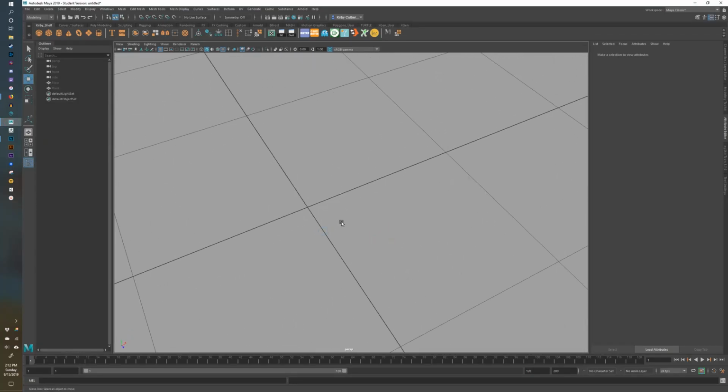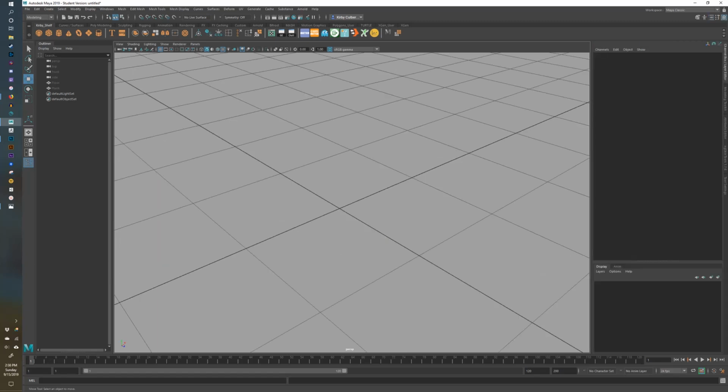So here we are in Maya, and I'm going to go ahead and do the next couple steps, which is to generate geometry for a plank, make UVs for that plank, create a material to go on the plank, and then link up the texture that we made in Photoshop into the color channel of the material so that we can start to see the final look of what we've made so far.